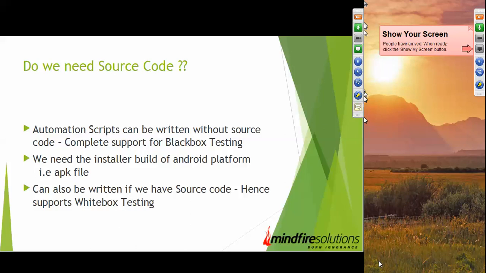Suppose we have the source code in our workspace, and we want to have an automation script of that application. We can do it. And suppose we don't have the source code, we have only the installer file of the Android platform, that is called APK, and we can use that one to develop almost all the scenarios that we can cover to develop our test scripts.